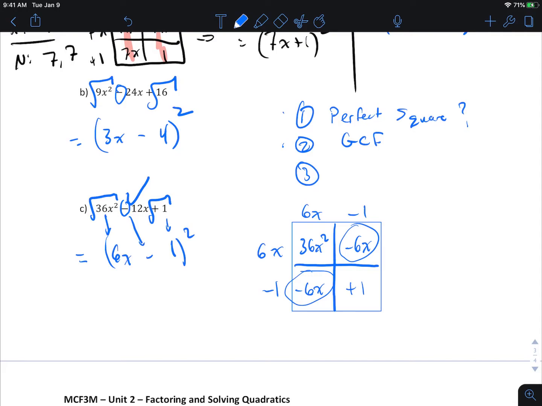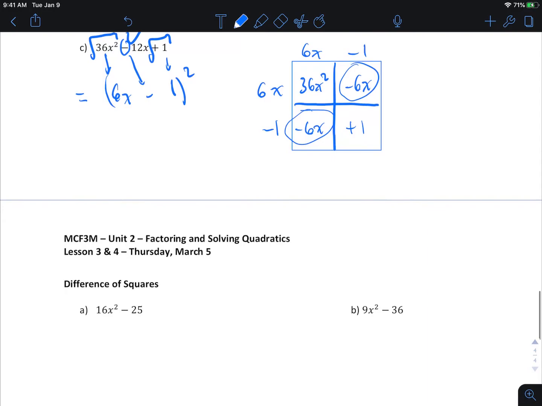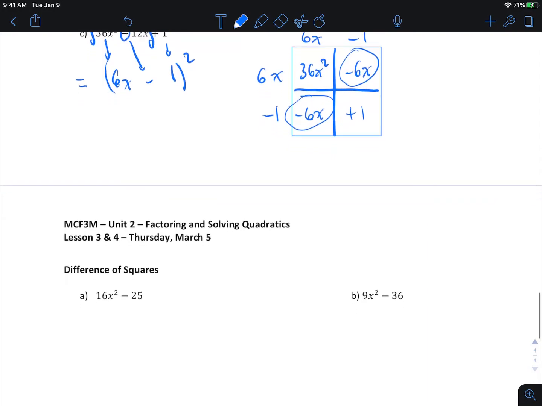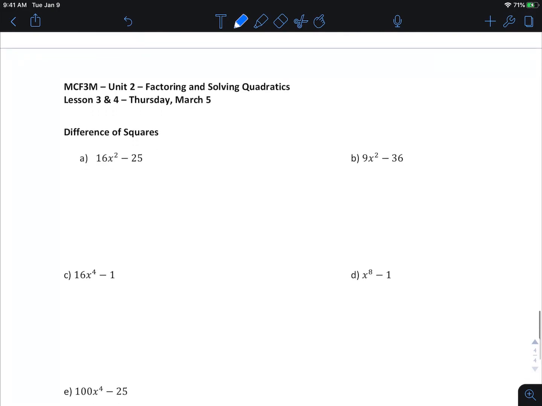Okay, so that's perfect square trinomials. That's where we get two pieces that are the same when we create a square, much like 4 times 4. I find that by square rooting the first, square rooting the last, and taking the sign from the middle term. The last type of factoring that we're going to do is what's this called? Difference of squares. Do we see a relationship between the name of this and what we see on the page?